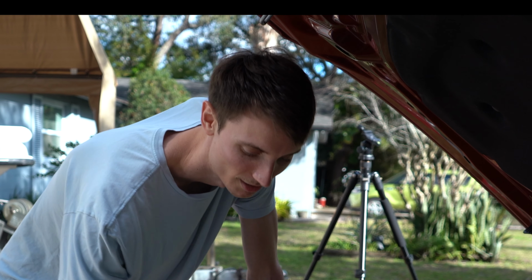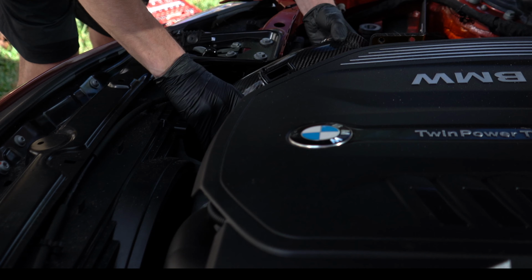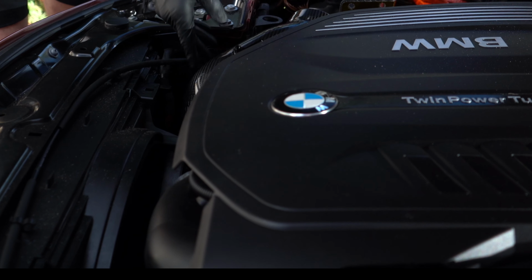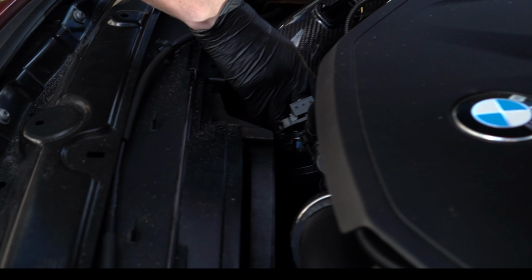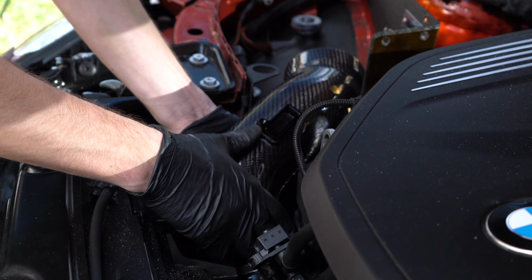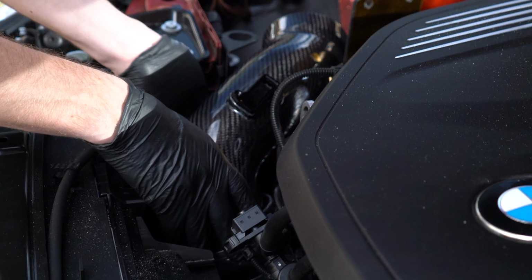All right, so now we want to put in our intake inlet pipe. So you just want to shove that into the silicone right there, to that grommet, and then make sure that we got our clamp on there too, and that it is in the direction that it's easily accessible. So tighten it down.